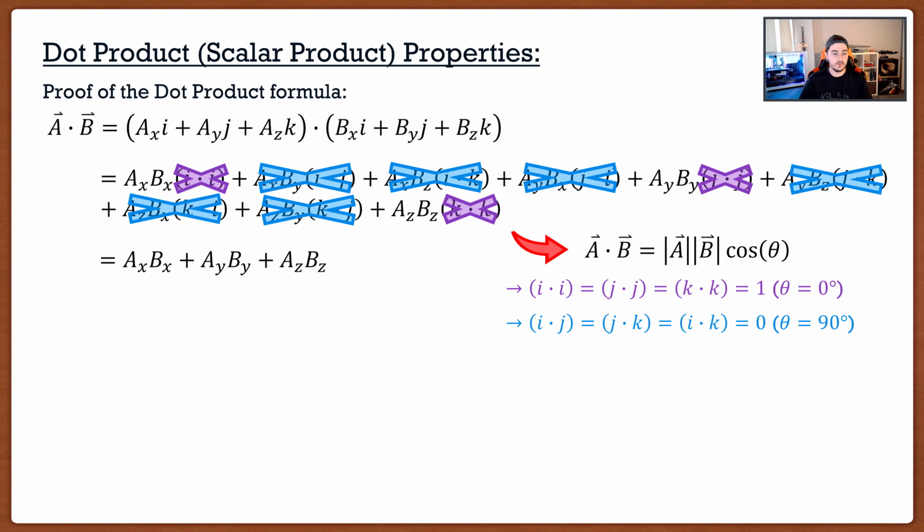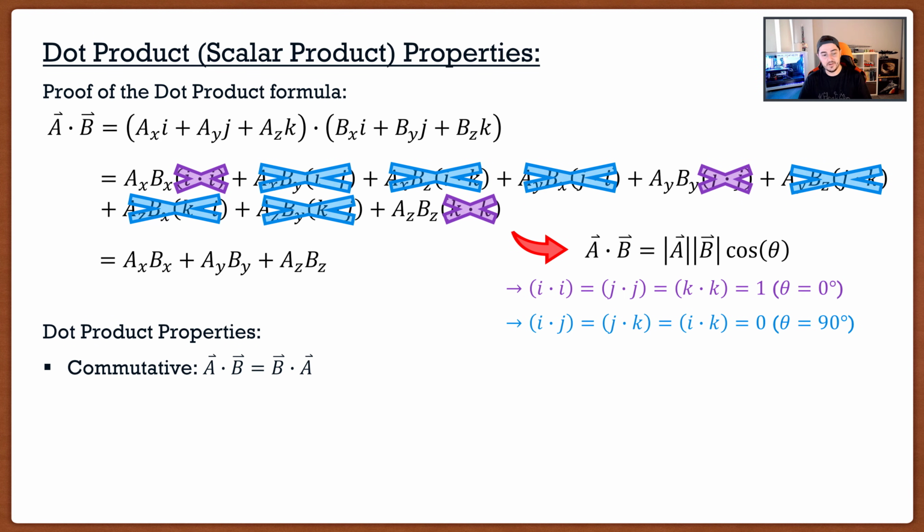Again, nice and simple. Now, the dot product has three properties that I'm going to say you should remember, but you don't really have to remember them. It's one of those things you should have in the back of your mind, but I've never seen them actually tested. I'm going to be honest with you guys. And the first one is commutative, which means that a dot b is equal to b dot a. Again, that's the one I mentioned on the previous slide. I got the name wrong, of course, but this is going to be kind of the nice one to remember because a lot of students start freaking out about order. Remember, in position vectors, it's very important if you go from b to a or a to b.